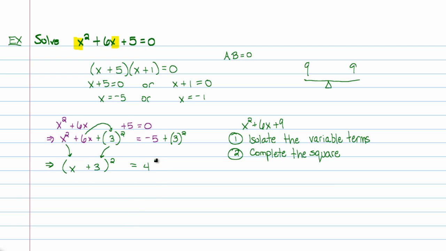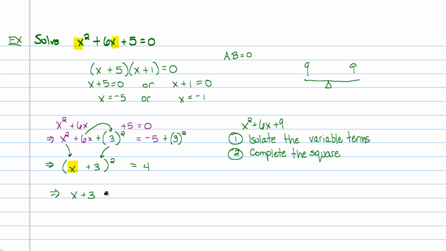And now we're actually in a very simple equation here. How many versions of my variable do I have at this point? The answer is 1. I just have one version of my variable. It's that one right there. And so now I can undo the stuff that's happening to it. In other words, I could take the square root of both sides.